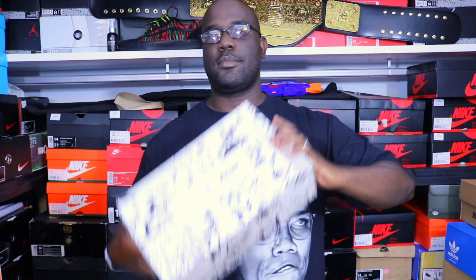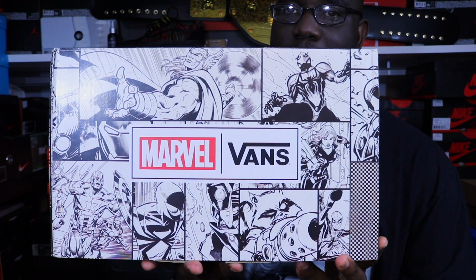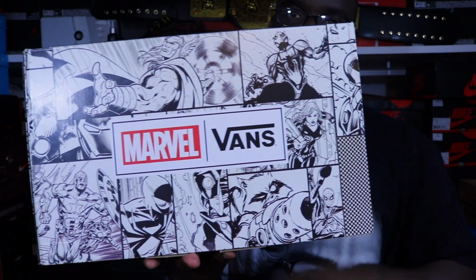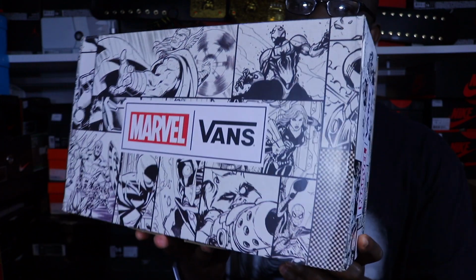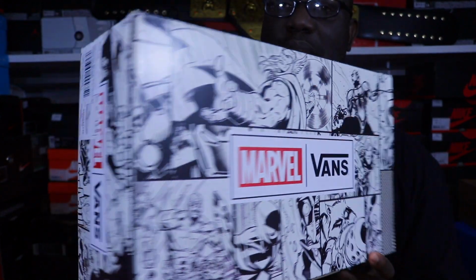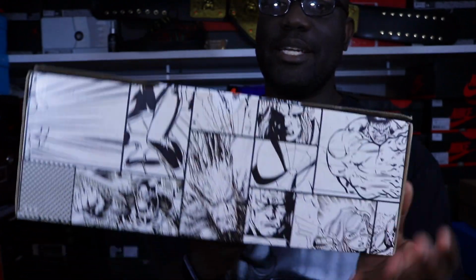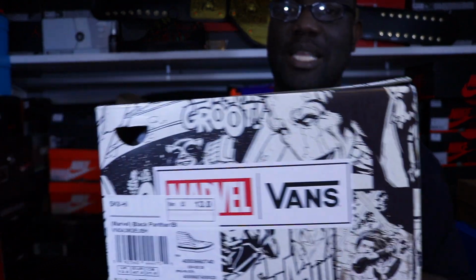So today we have this guy. There we go. Look at this guy. This is a hell of a box. I know a lot of times we don't really care about the box and what's going on in the box, but look at this nice Marvel Vans box. Boom, with all the characters and things going on the side here. Look at that. Let's take it to the side action. Boom. This is a nice box, man.